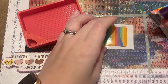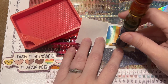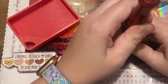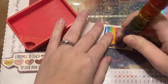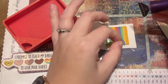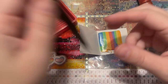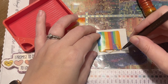So for putty like this, what I will usually do is load it by going right up on the edge and then pressing down on a flat surface. Sometimes that loads it pretty well. Sometimes I have to roll off a little bit extra to make sure it's fully loaded up and ready to go. But yeah, oh, I don't want to mess up that beautiful rainbow spread there. Hold on, I'm a little into aesthetics here. Let me see if I can fix it. Oh, I'm going to make it worse.